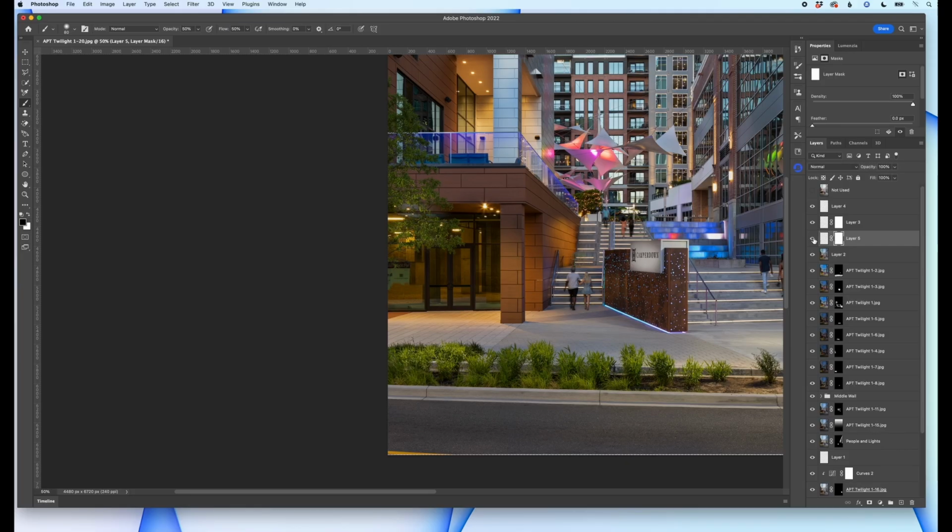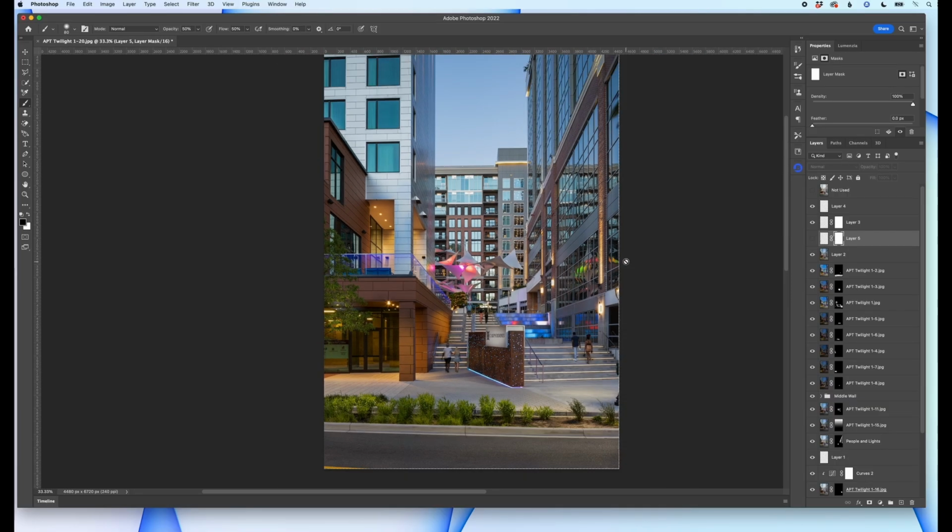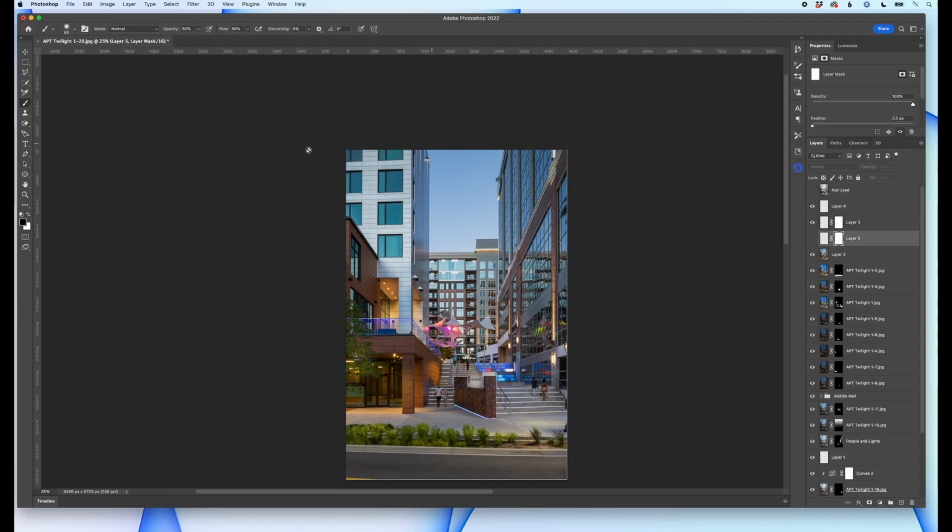So that's how you can kind of use your copy or move tool. There's some work that I could certainly do to fix that. I'm not going to, partly for the purposes of the tutorial. So one thing, I think this image is coming together really well. I still think this is a little bit too bright up here.